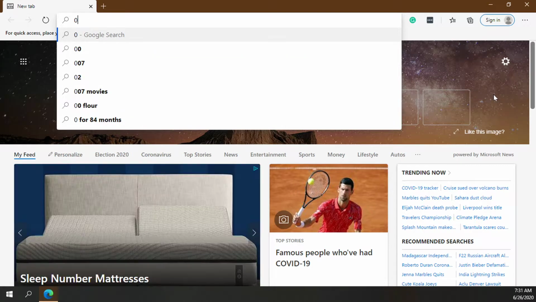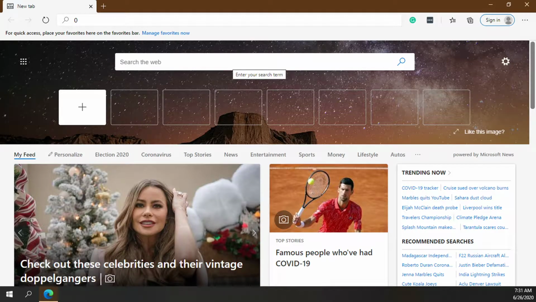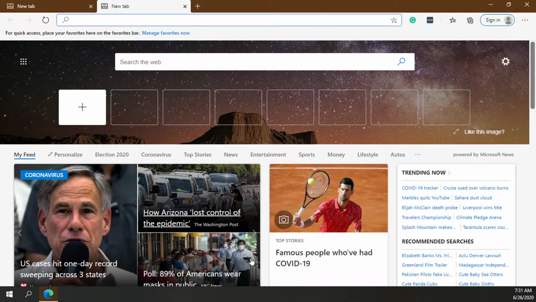How to hide content when you open up a new browser window or tab in Microsoft Edge. So see, right now I have this browser content that's down here. If I open up another new tab, it reappears down here. It gets a little cluttered, and I'd prefer it to just be like a normal Google search or something where I just have the search bar in the middle of the screen.